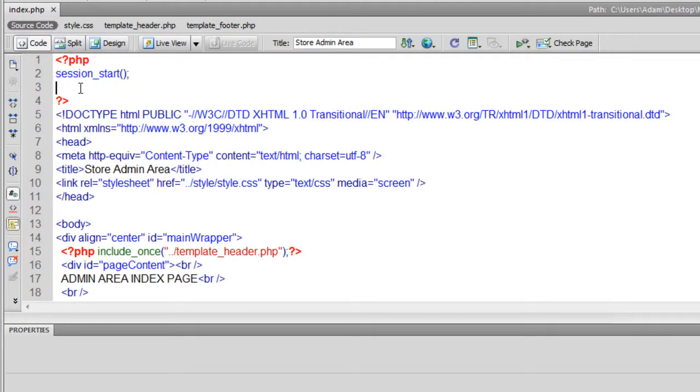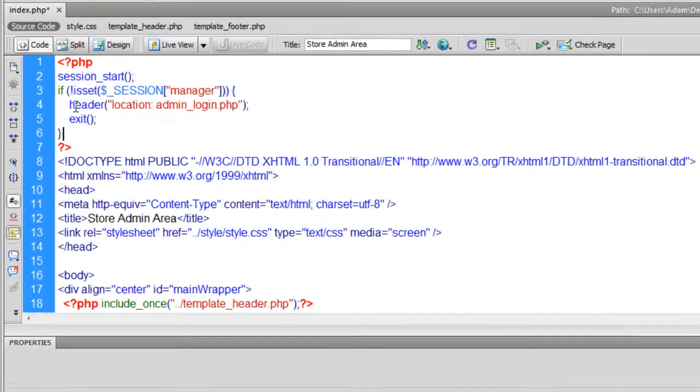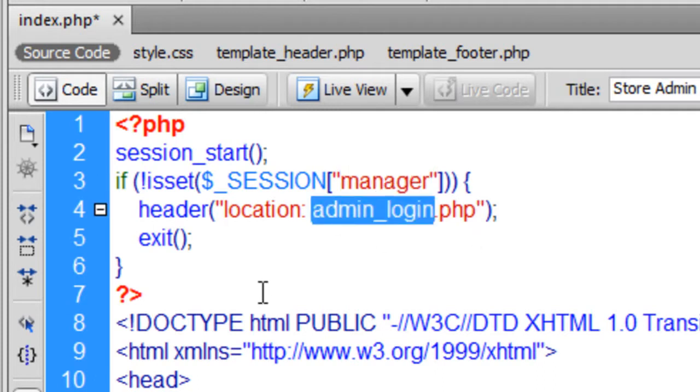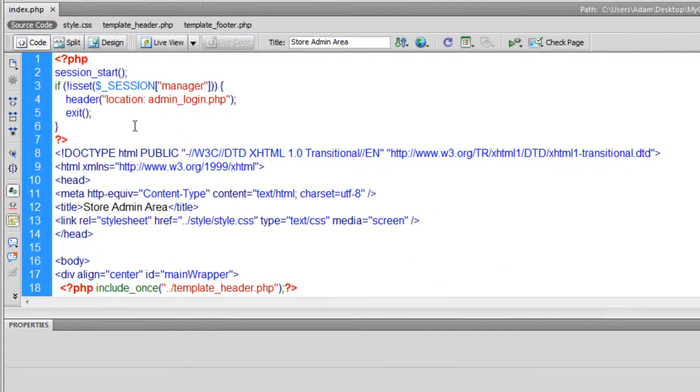So using what we know about cookies, we can pop in a little if condition like this that says if is not set session manager, then we send them to the header location of admin login.php, which is a page we're going to create in just a second. That's going to hold the form that the admin would log into. So if they come into the admin directory, into the index page, and they happen to not be logged in yet, they're going to be ushered to the admin login page, where they'll need login credentials in order to log into the system.